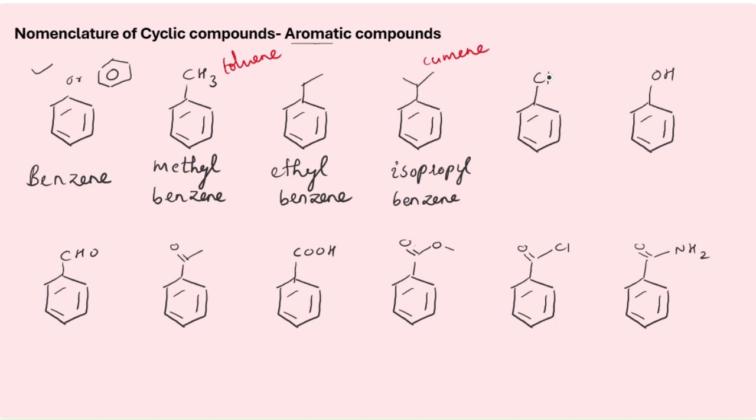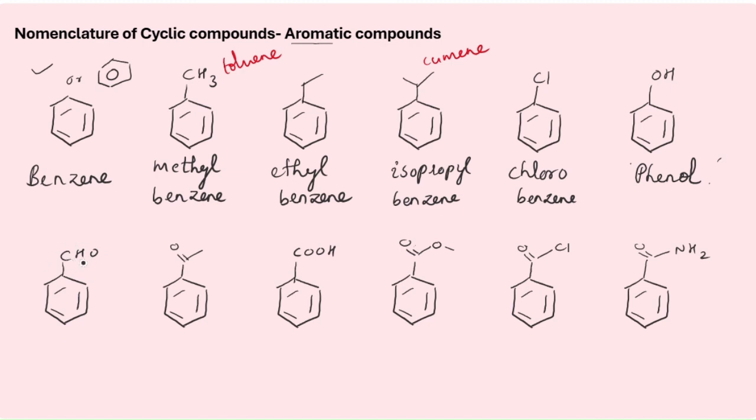Now, the functional group in this molecule is halogen, that is chlorine. Therefore, you are going to call this chlorobenzene. If there is fluorine, call it fluorobenzene. Bromine, bromobenzene, iodobenzene. So basically, halobenzene for this set of molecules. Now, you don't call this hydroxybenzene. We call this molecule phenol. Commonly, it's known as phenol.